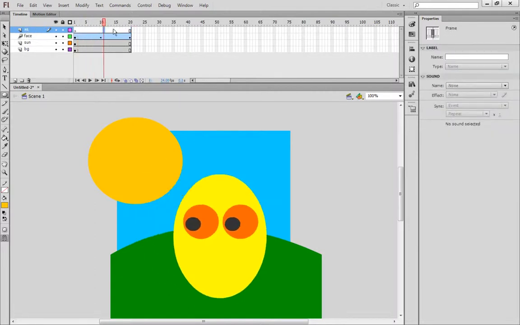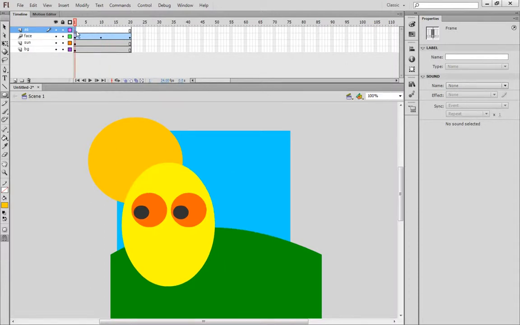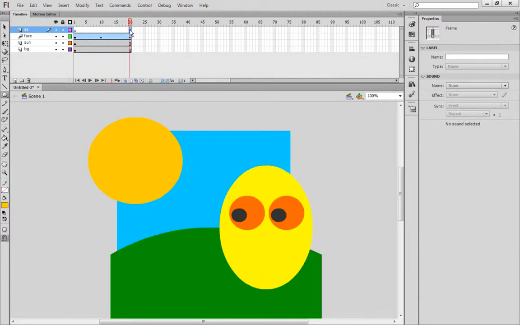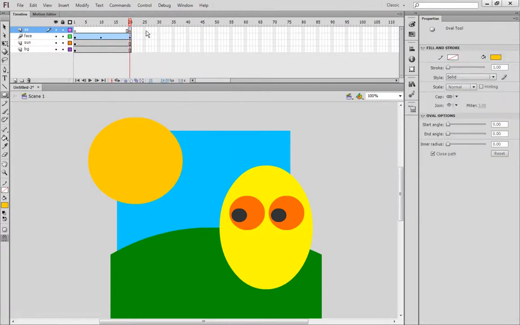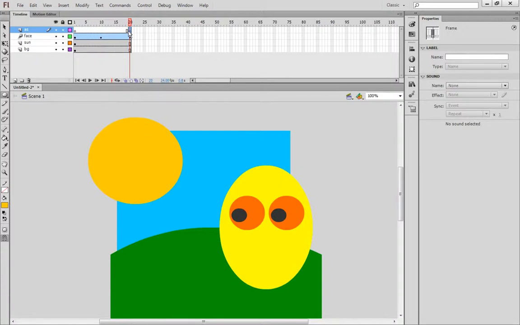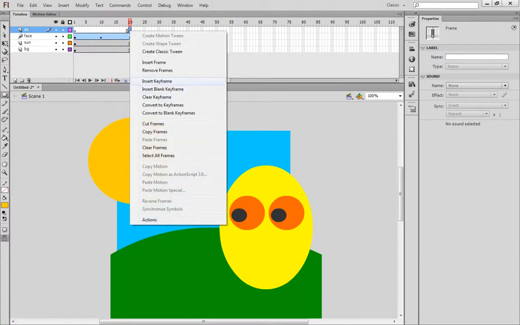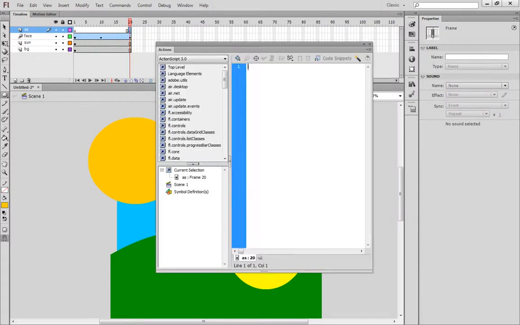So I could have the action script run at a particular frame. I could have the action script stop the movie on the very first frame if I want to, or have it stop at the very end. In our case, we'd like to stop this animation at the end. So I'm going to go to the 20th frame, right click. This time I'm going to insert a keyframe. So there is a difference between insert frame and a keyframe. I'm going to insert a keyframe, and you'll see that this frame is separate to the rest of our timeline for that layer. Now if I select frame 20, which is a keyframe, right click, insert keyframe, and right on that layer press F9.